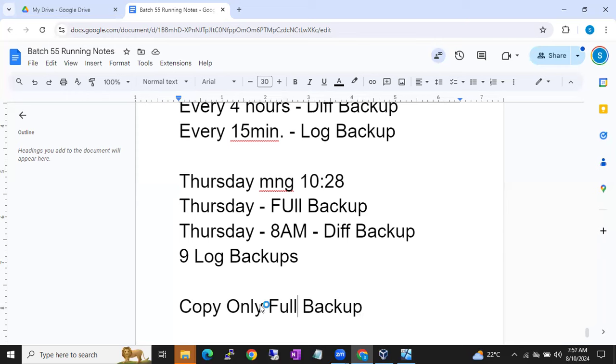Someone asked me to take the full backup in the middle of the backup strategy. So I took the full backup, and I deleted that full backup. Now, on Sunday, if my database is corrupted, how can I restore the database? To restore the database, I need the last full backup. But the last full backup is deleted, right? Are you getting the point, guys? What is the impact if you take the full backup in the middle of the backup strategy? Is it clear? Yes, sir.